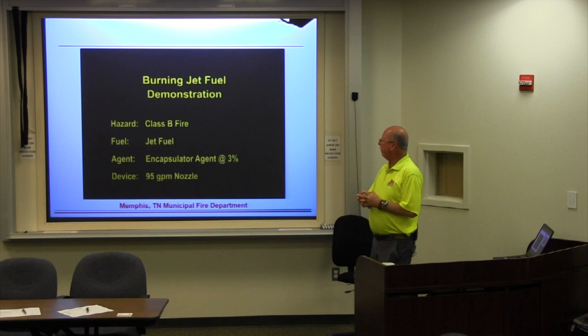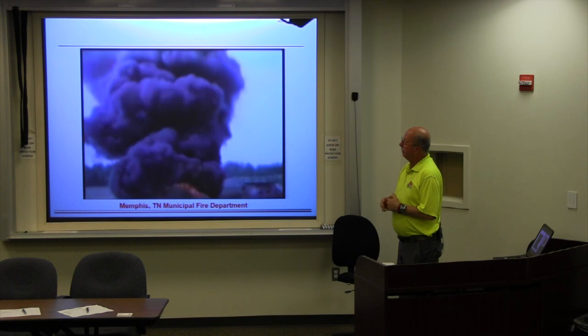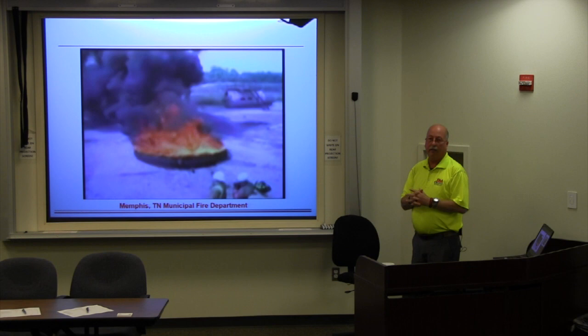This is jet fuel at 3%, with only a 95 GPM nozzle. And again, pay attention to the black smoke and how quickly it turns white. Some of the things I want to point out, so that you get an idea of how to use the product: as they're extinguishing this fire, you want to go at it with about a 30 degree fog pattern and rapidly sweep across the surface.